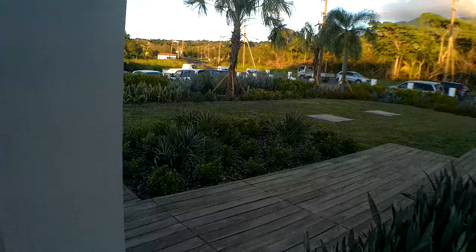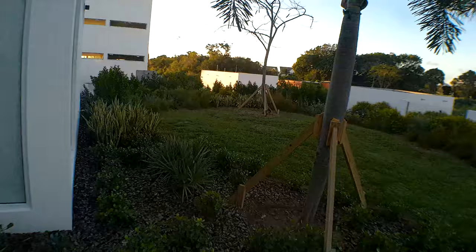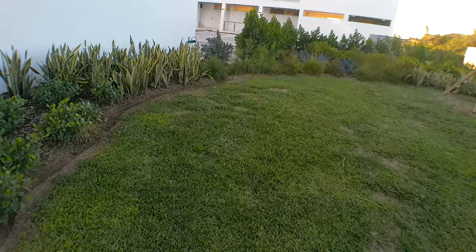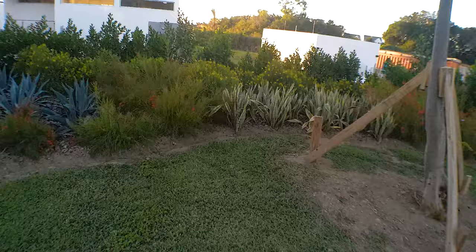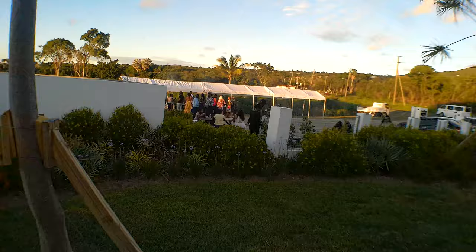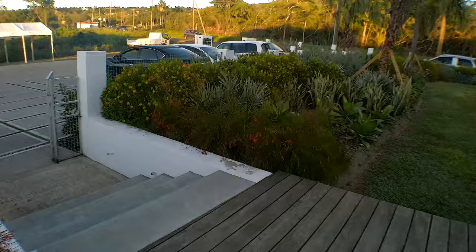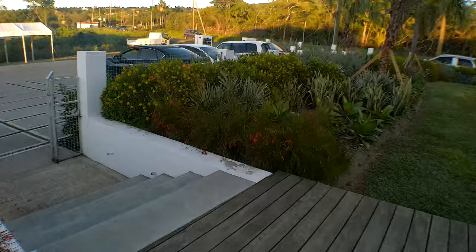I'm gonna go to the back now. This is the back of the facility — you can see a nice little getaway here. Straight ahead on the lawn you have the magnificent facility. And you can see a beautiful, beautiful facility right here, with the entrance visible from this angle.